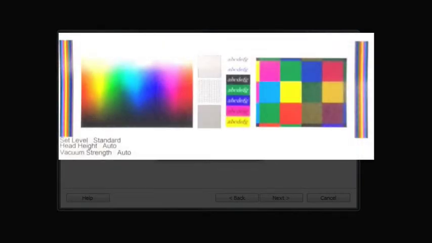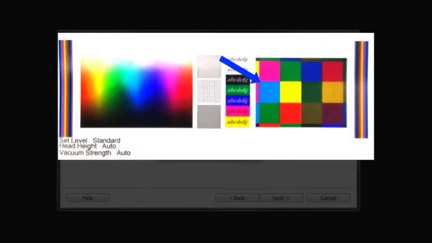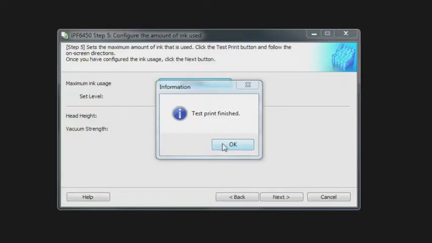In this situation, we have a fairly light print. There is no bleeding between the magenta square and the green square, or from the blue square to the red square. But alternatively here, you can see that the cyan is starting to bleed a little bit, and over ink, if you will, between the magenta and the cyan, and as well between the blue and the red. So we wouldn't want to choose this as the optimum setting. We want to go back until we see no over inking.